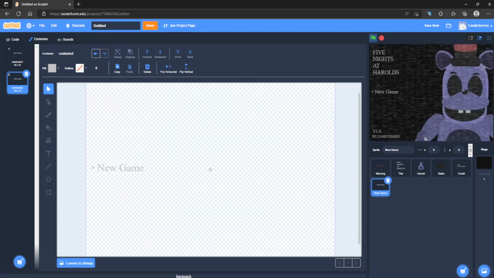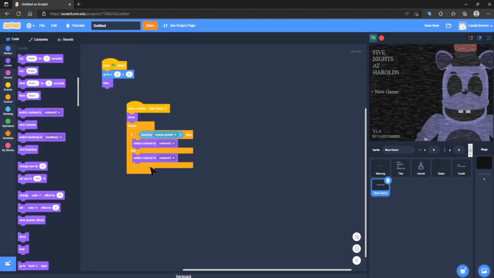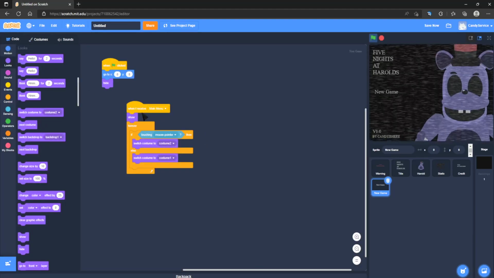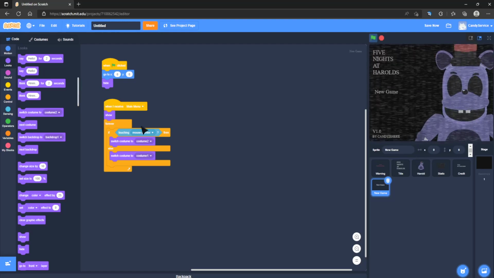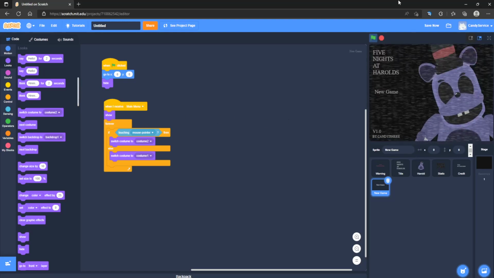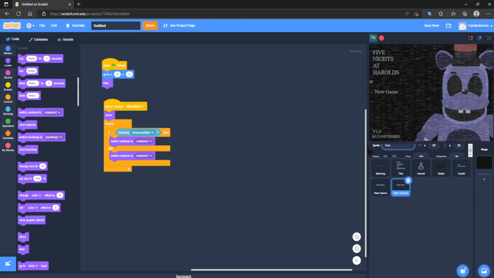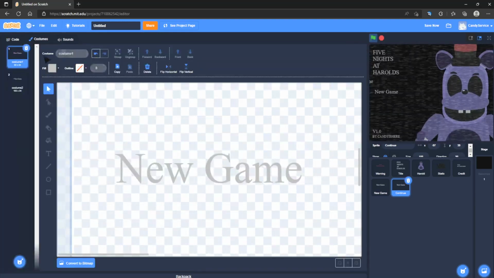So you hover over it, the arrow appears, and then else, meaning if your mouse pointer is not on it, it's gonna go back to its normal state. So like this. Pretty much it's a hover button. That's pretty much what it is for short. You hover over it. And I'm gonna duplicate this because I want to make a continue as well. So continue. Same thing.